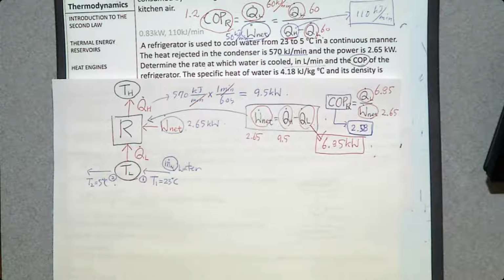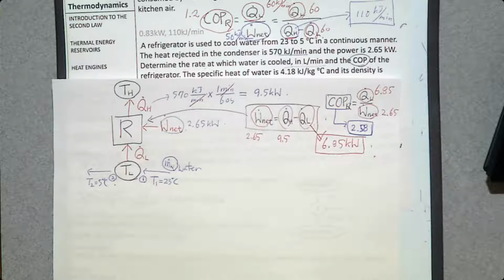Now, we want to determine the flow rate of this water. Then how can you determine the flow rate of this water? You need to come up with a governing equation for this water. What kind of governing equation? The energy balance equation for this water system. Water is flowing this way, and there's a heat loss. So do you know how to determine the energy balance equation for this water?